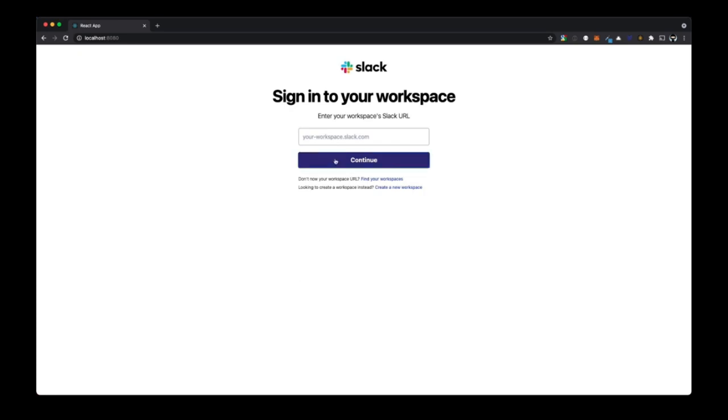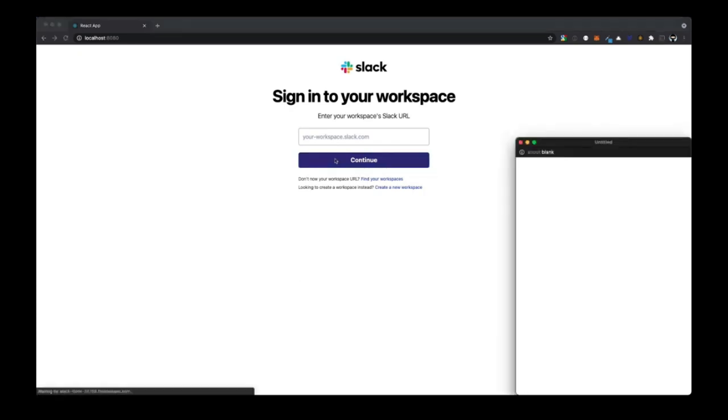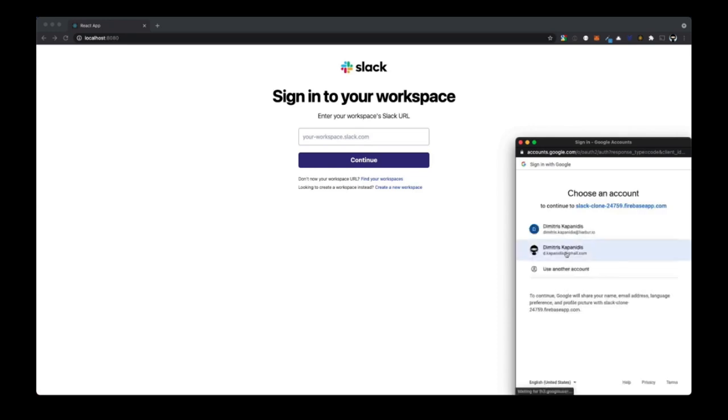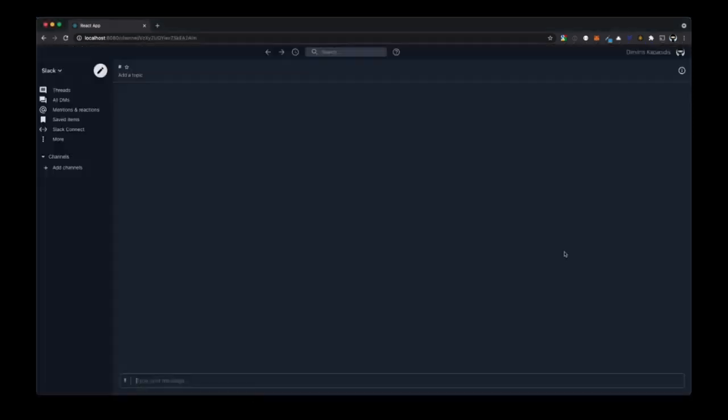Okay, great. The Slack clone is created so that it does a Google authentication login with Firebase. And if I click login, I should be able to log in here. Okay, great. We are inside.